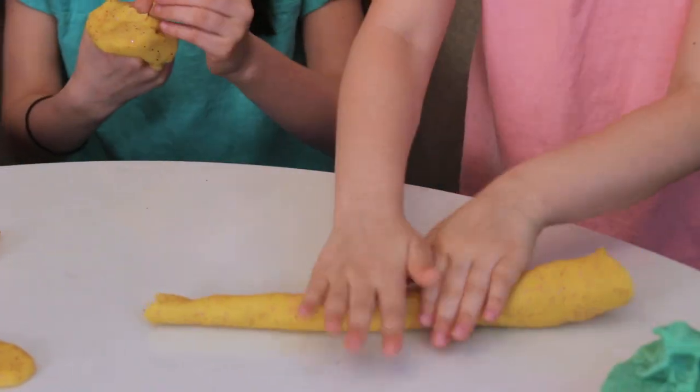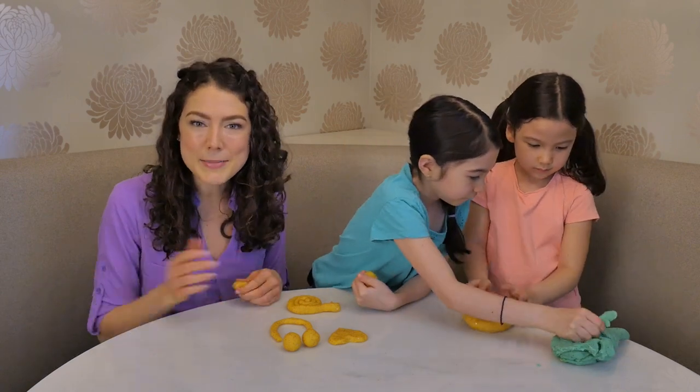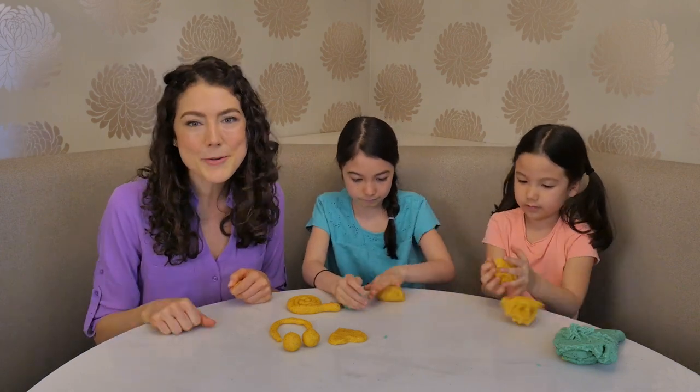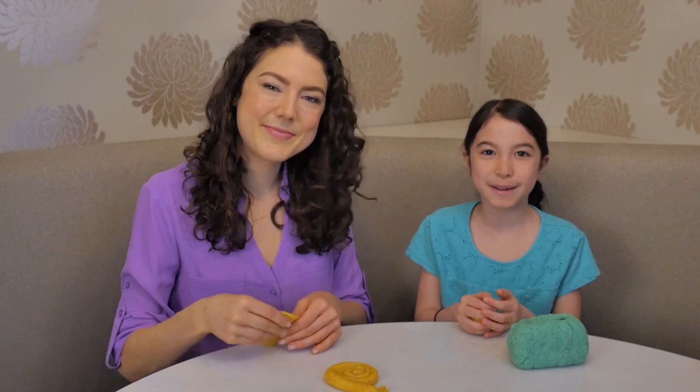What I didn't realize was that those little mounds of dough were helping me develop my hand muscles and sparking my imagination. So now I love watching these guys have that same creative experience and knowing the great benefits they're getting while they play. This is a great project to do with kids because not only will they learn by helping you with the cooking, but they also have fun playing with the finished product.